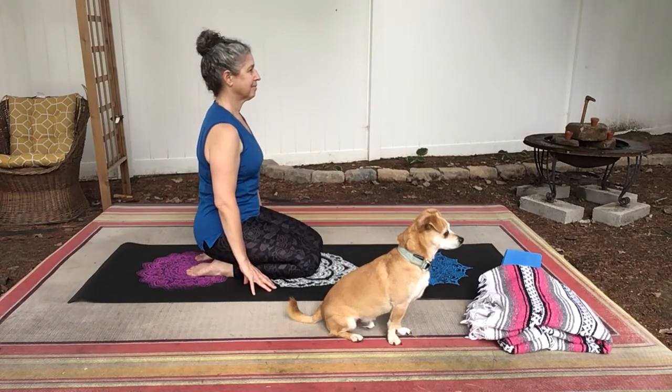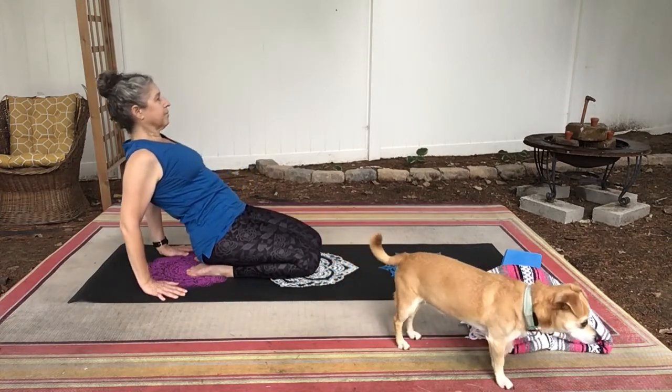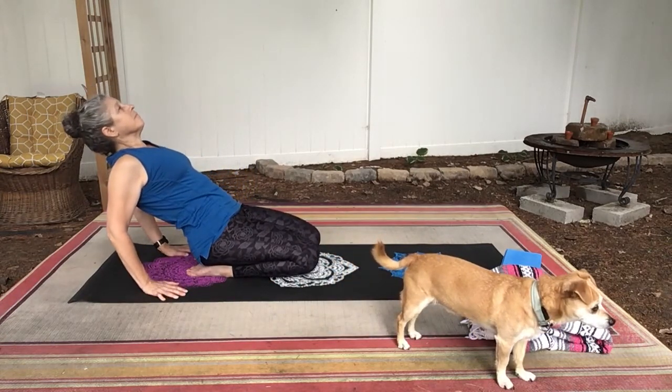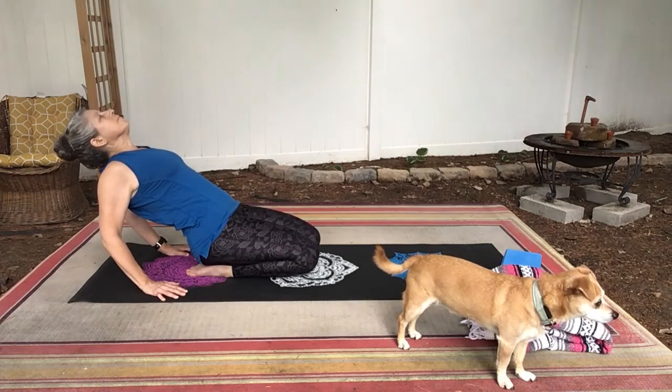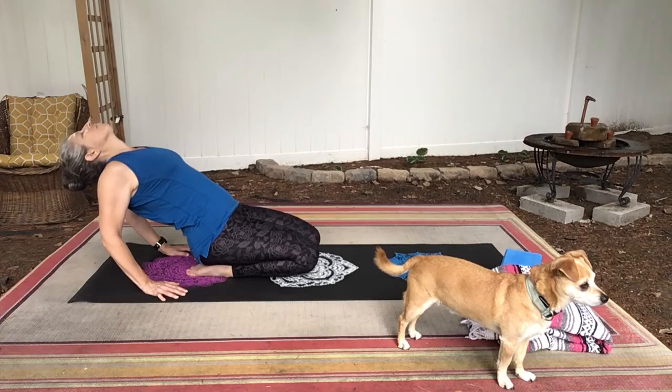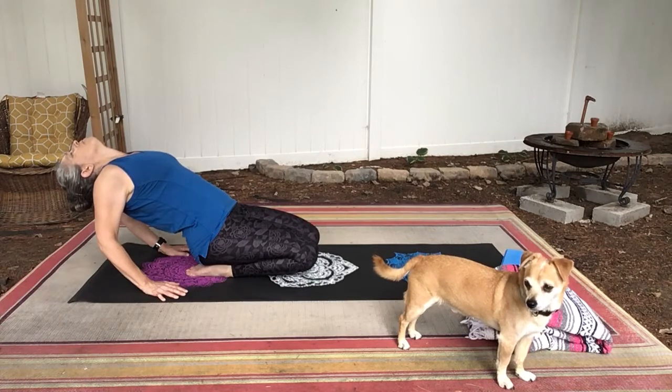And that deals with the top of your foot, your groin, your inner thighs. We're also working on Muladhara or root chakra, which deals with security, being and having enough, and when it's out of balance can cause irritability. Slowly begin to lean back if that's comfortable for you. You can let your head fall back so your throat gets a nice stretch. It's an area of our body we very rarely stretch.